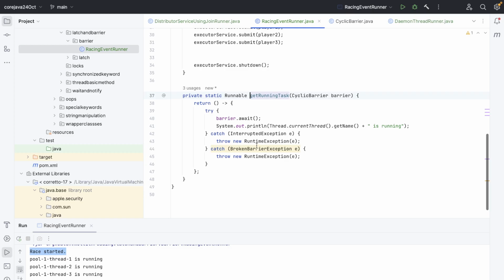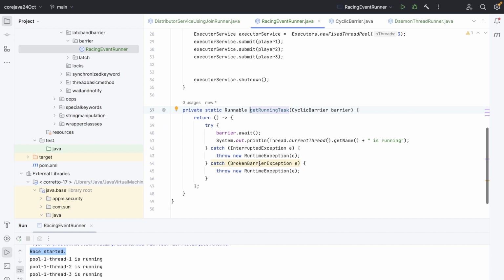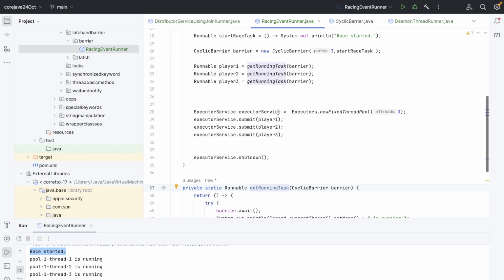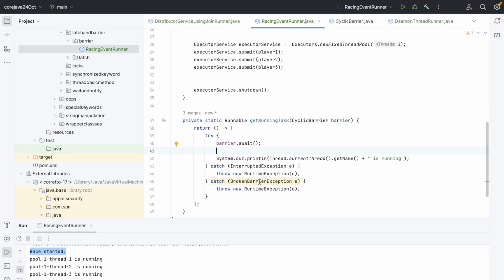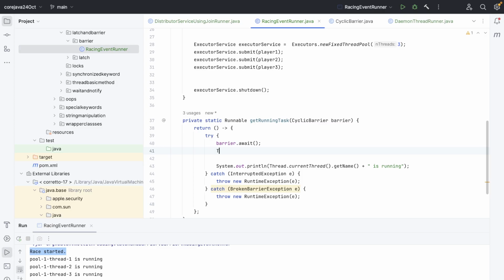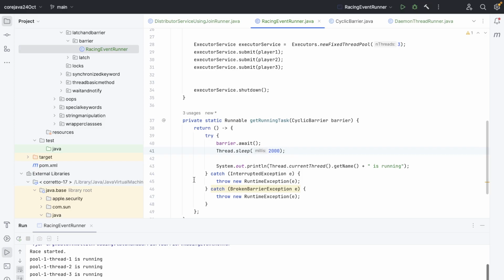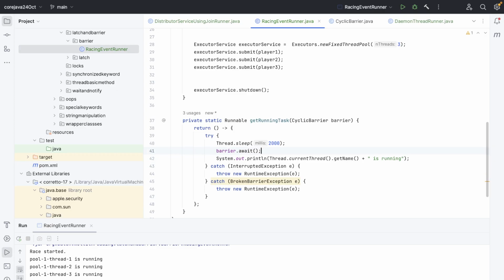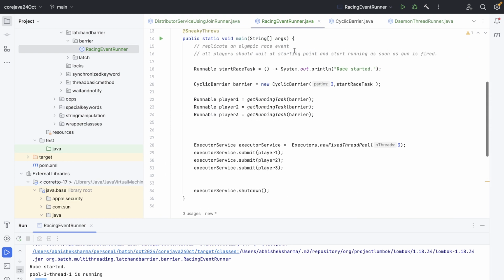And I can even make sure that one thread causes a delay also. But I'm using just simple tasks every time. So over here, the try and catch is already there, with BrokenBarrierException and InterruptedException, so I can write Thread.sleep and put a 2 second sleep here directly, right? So now, okay, I have to put it before the barrier. Cool. Now I have run this, and we are waiting for the players to come.